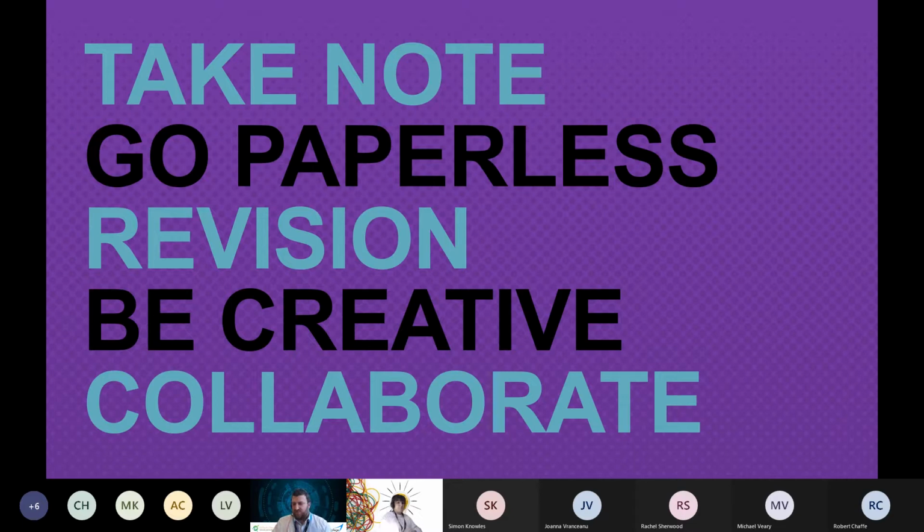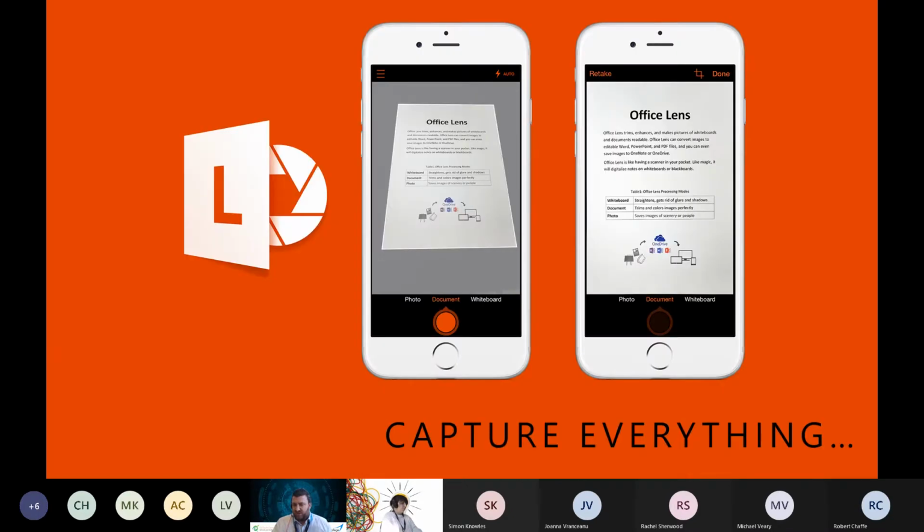Okay, now the next one that I want to go through is Office Lens. And this ties with OneNote really, really closely. And this is about capturing things really simply. If you've got paper documents or you've got a textbook or something like that you want to bring the content out into your OneNote, and indeed for students to do this as well, then you can download the app called Office Lens, which allows you to do that.